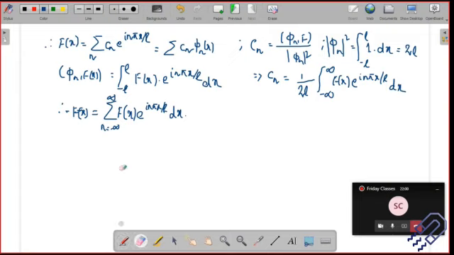And this is under the integration sign here, from minus infinity to plus infinity, and then this whole thing is divided by 2l. And here we actually have a summation over n. Okay, so this summation is there, and then we have taken the value of Cn.